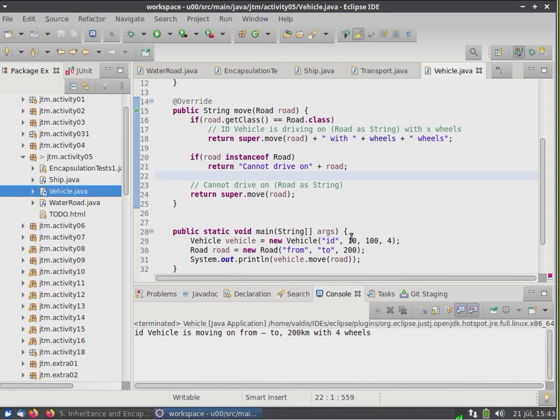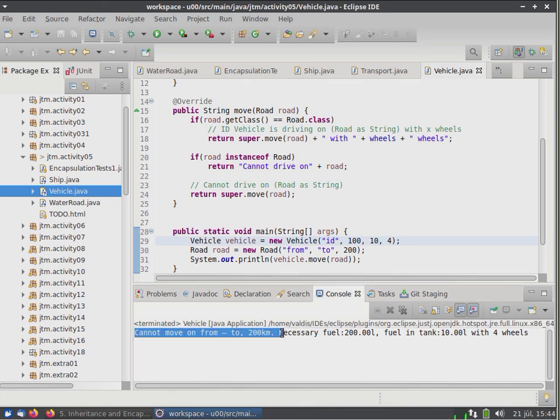There shouldn't be enough. Consumption per 100 kilometers. Okay, something like this. So that it cannot move from blah blah blah, necessary fuel flow, and then with blah blah blah wheels.